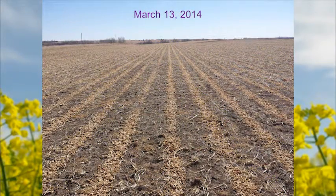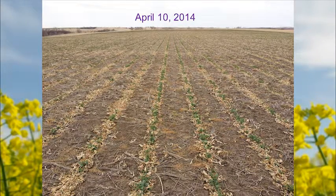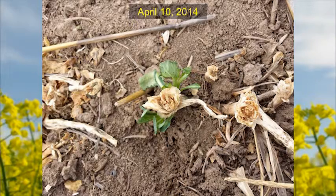He was using Roundup Ready varieties — the HyCLASS 115 variety. This illustrates what this crop looked like over the growing season. This is March 13th, 2014 — after several rounds of freezing temperatures. By this time you should be able to row this crop and it should be greening up, but we weren't there yet. Going back and looking in the row, you could see several plants that had frozen out. The bigger plants were fairly few and far between, but they survived the winter. By April 10th, a month later, it really hadn't greened back up. You could just barely start to row it — a very cold March had also set the crop back in its recovery.